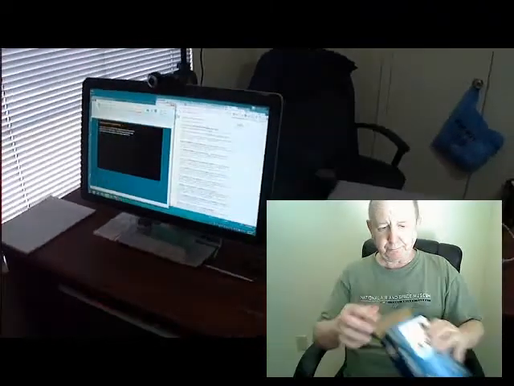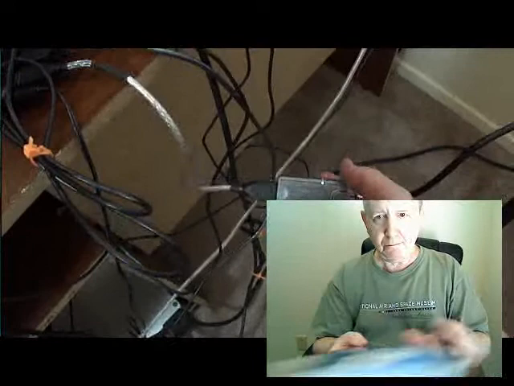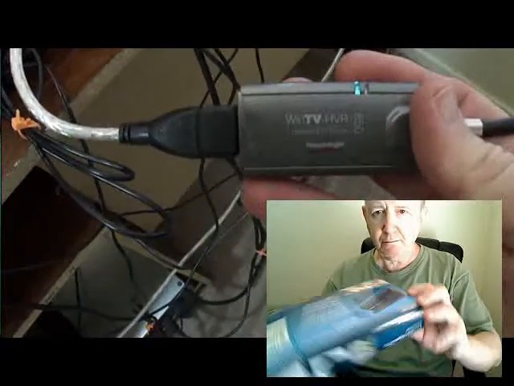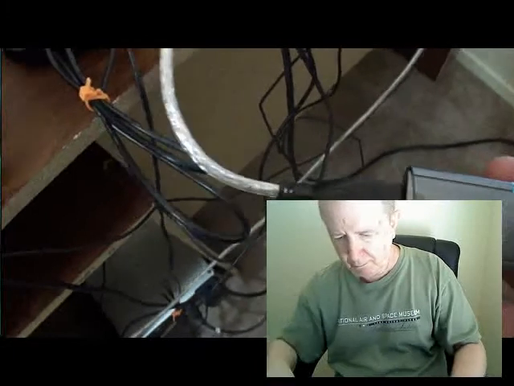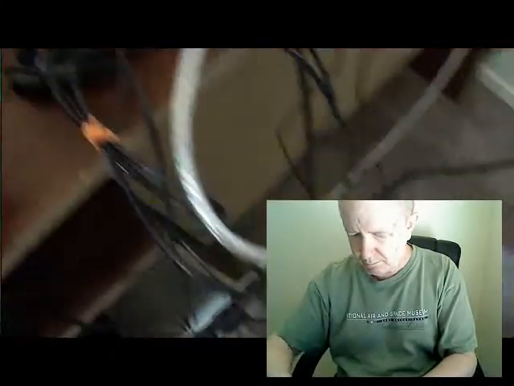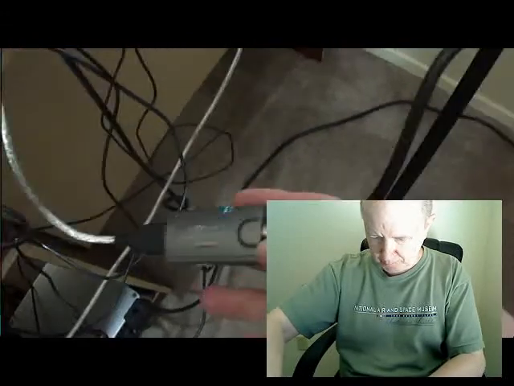Okay, I want to show you the setup here. All I have is a laptop. I use it as my computer. And right here is the TV device going into a USB port. They recommend it go directly into the computer, not into a hub, but this thing, by the way, is very hot. And here's where the antenna connects to it. What I'm doing right now is I just have this camera tripod here, and I set these rabbit ears up on top of it. You don't need to extend the antenna very far because the frequency is very high and needs a short antenna is all.